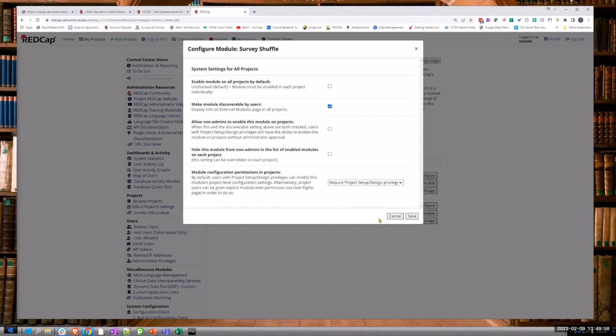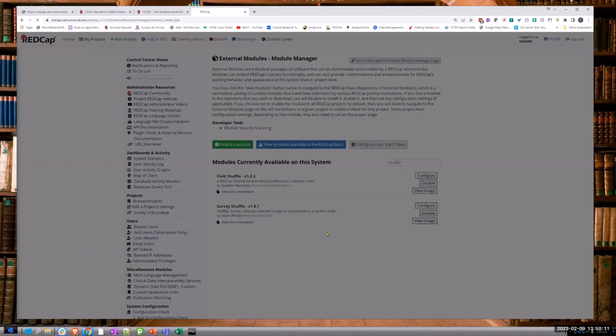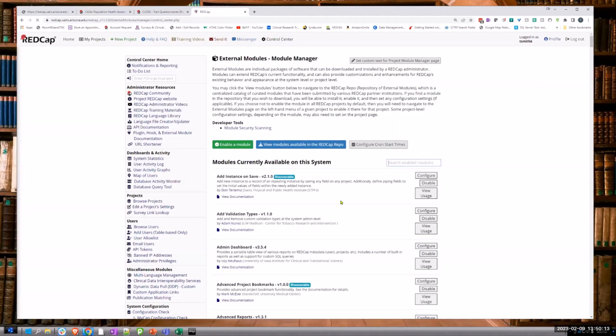Well, you're right. Okay, it's small format for non-admins. Okay, so as long as you have project design permission, you can set this up and you'll be able to see it. Thanks for bringing that up, Carol.